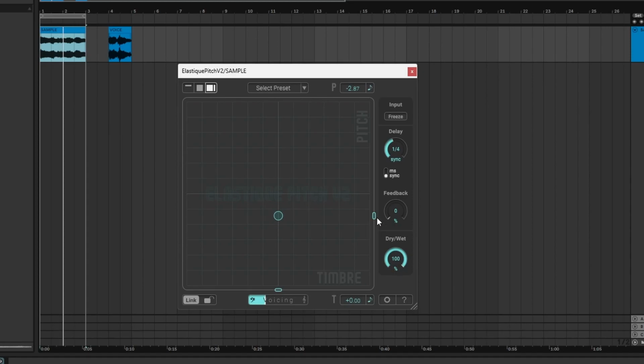You'll notice as I start to bring it down in particular that there's almost a haunting, ghostly voice that appears at the top end of the audio. The reason that's there is because the formants aren't being shifted. So if I bring this back to 0 and adjust the timbre, you'll hear that this formant's moved.